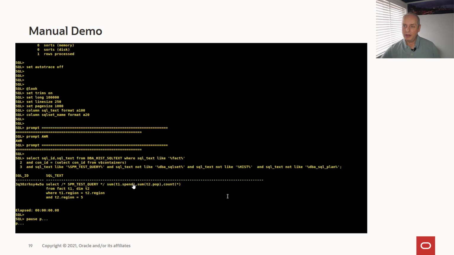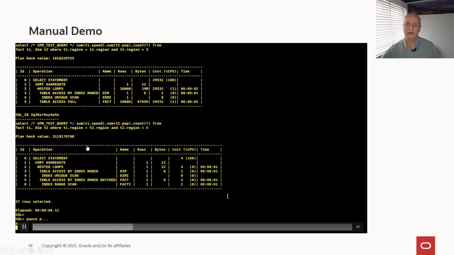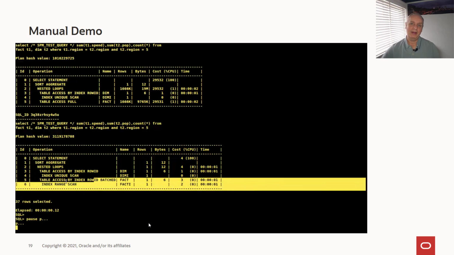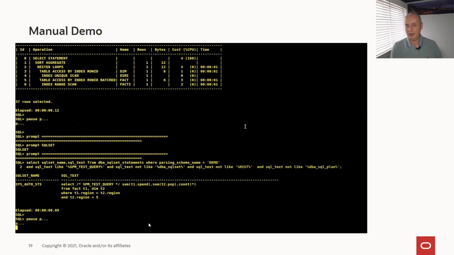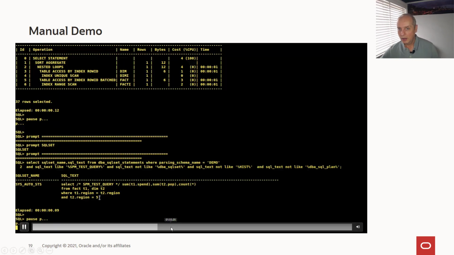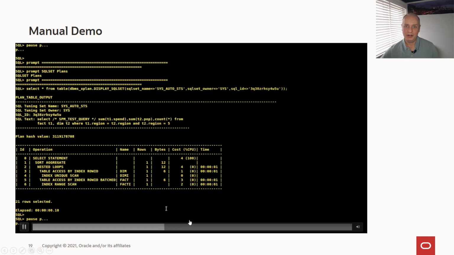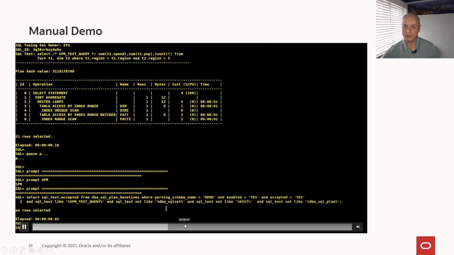I'm looking in AWR here, and I can see that I have some plans for that SQL statement. I can see the good plan I used to have, and the plan I've got now. Bear in mind that some time has passed, because this has got to get its way into AWR first. Also, it's in the SQL tuning set, so I can see my SQL statement and the plan in there as well. I haven't got any SQL plan baselines at the moment because I haven't initiated the fix yet.